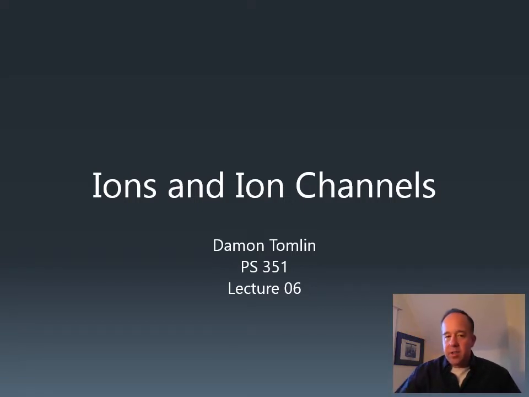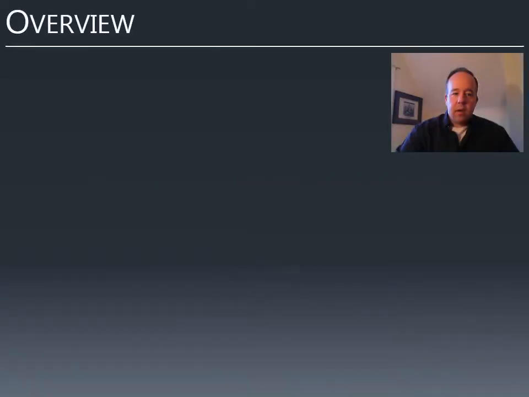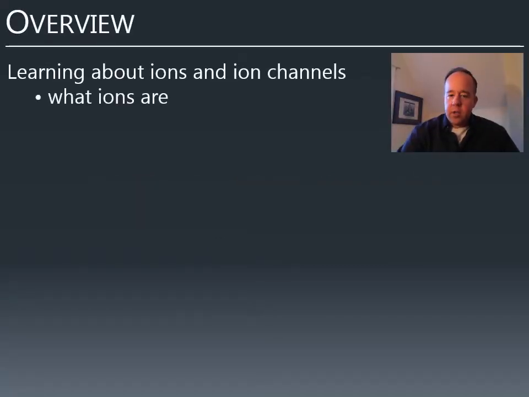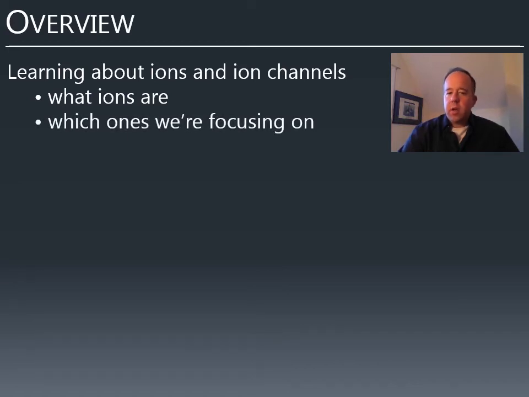And today's topic is ions and ion channels, which, as we'll see, are parts of a neuron that interact with ions. So we're learning about ions and ion channels, and first we're going to start real basic and define what ions are. And we're also going to focus on a couple, so we're not going to do the whole periodic table. We're only really going to worry today and next time about two kinds of atoms. That's sodium and potassium. There are some others that we'll focus on when we get to synaptic transmission, but for right now, there are really just two, so don't worry about it.